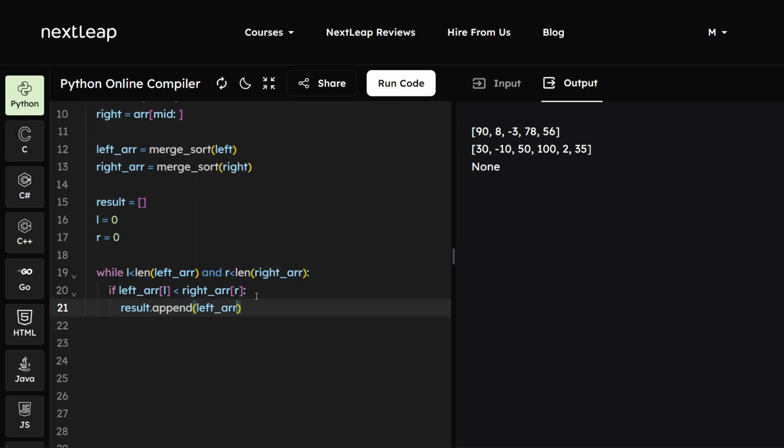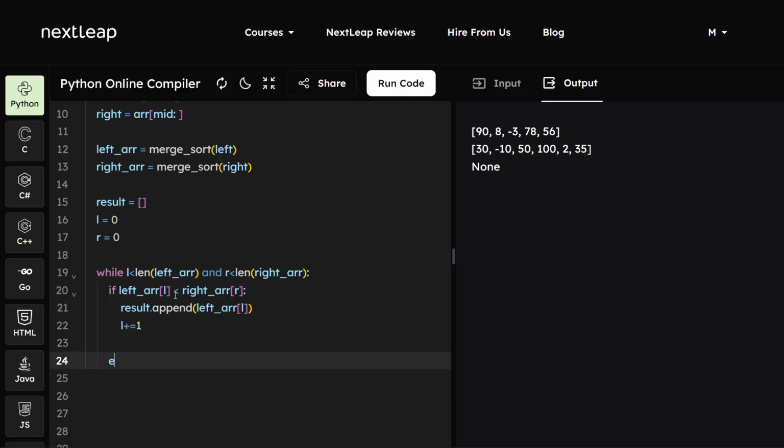Left array, and the index is L. And don't forget, if you take the first L, your next L should point to the next element. So L plus equals 1, or in other words, L equals L plus 1. So this is the case when the left array is smaller.